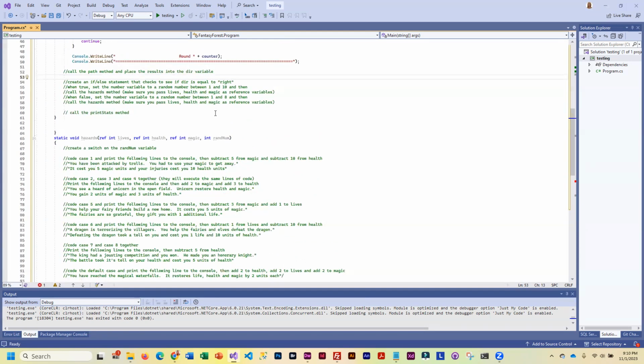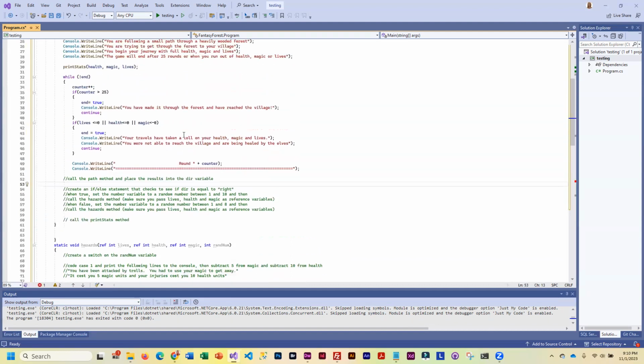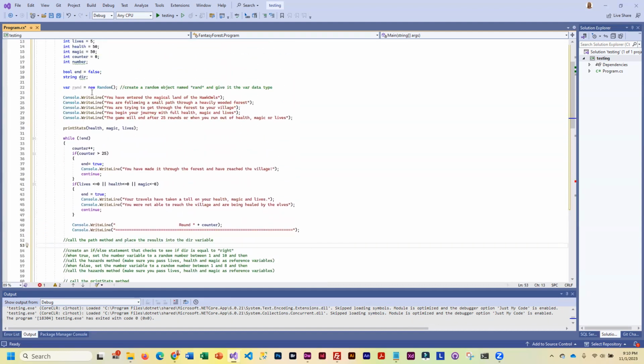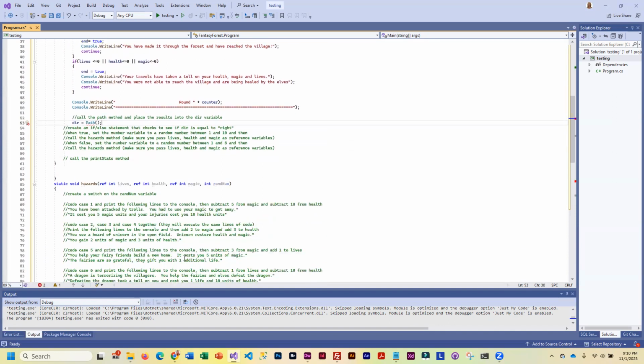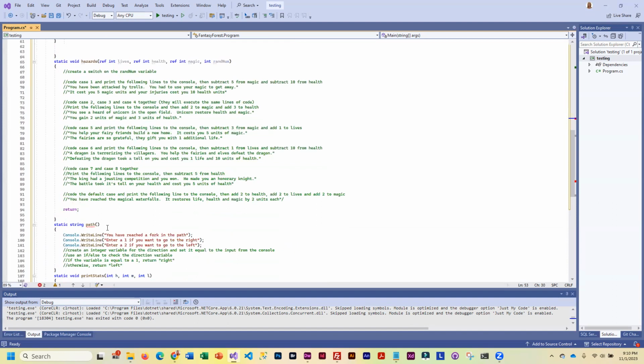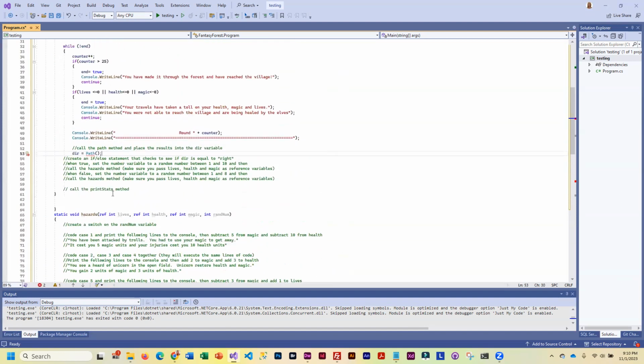So we're putting the results into dir, which is a string. So we'll say dir equals, and I think it was path, right? Let's make sure we spelled that right. Oop, lowercase p. Okay.